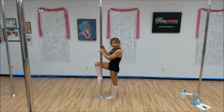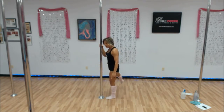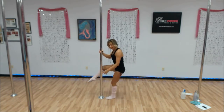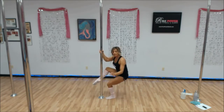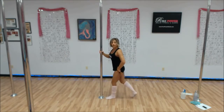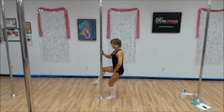Now in for this curtsy. So we're going to take our leg, you're going to tap it behind you to drop that knee, and then you're bringing it up, heel tap and sit. So I'm going to drop the knee, curtsy, heel tap and sit. All the weight staying in that left foot. I'm very gentle on the pole. Dip, curtsy, tap. Dip, curtsy, tap.